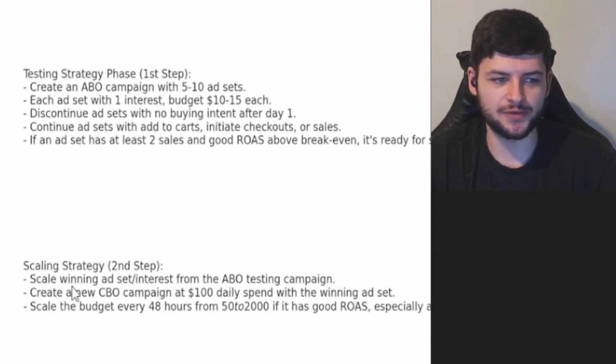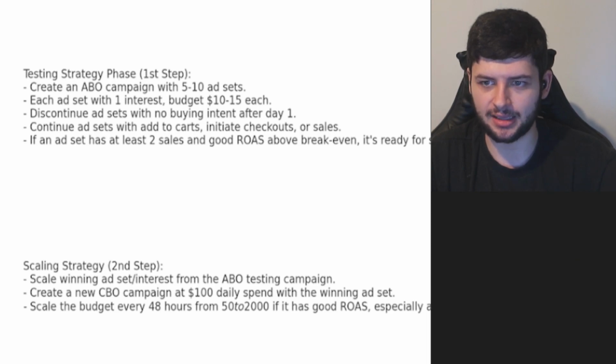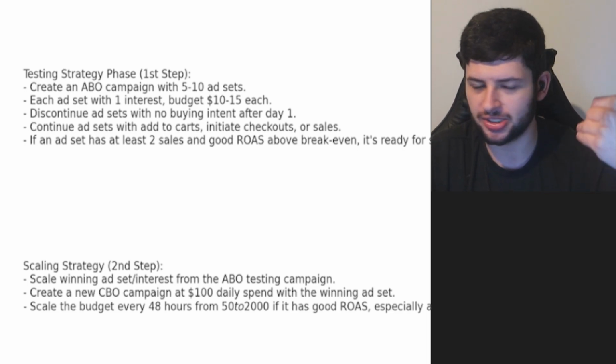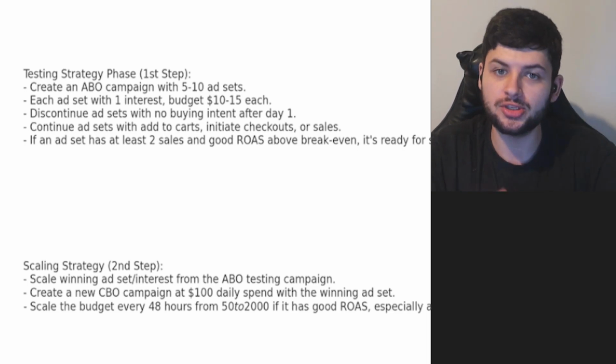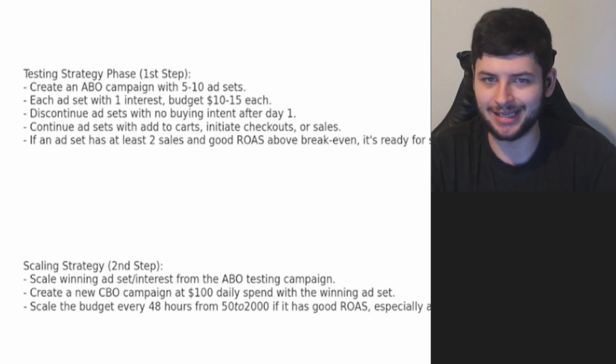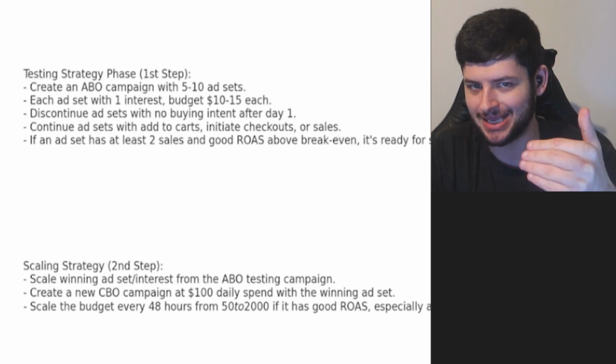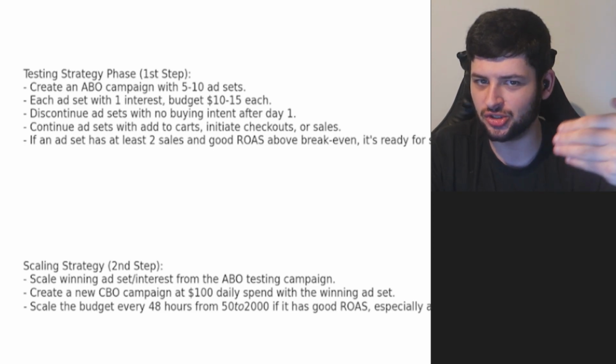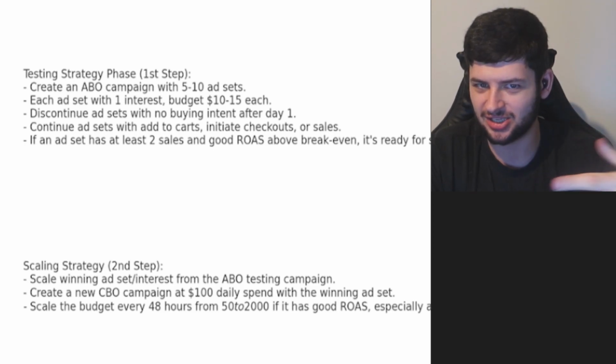All we're doing in step 2 for scaling is basically buying data, because we can actually be profitable at this stage already. We don't need to go broad, though broad works the best in 2023 on Facebook. We don't need to go broad, but if we've got a good interest, we can scale it to the moon until you hit a ceiling. The more you scale it, typically the more diluted it gets, so your ROAS is going to dip. Let's say you had 2.5 or 3 ROAS. As you scale the budget, the ROAS is going to drop.